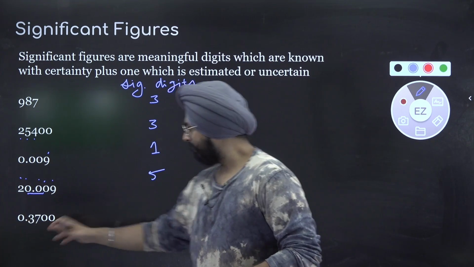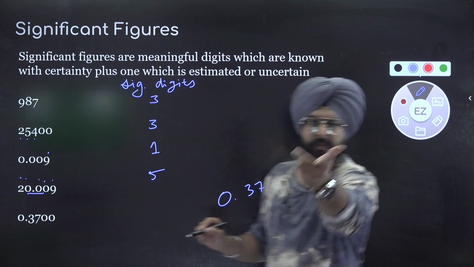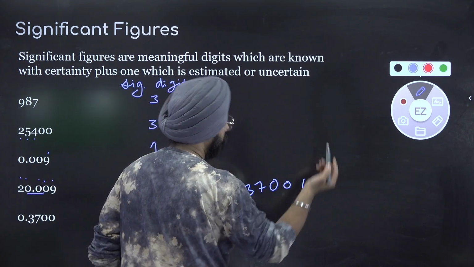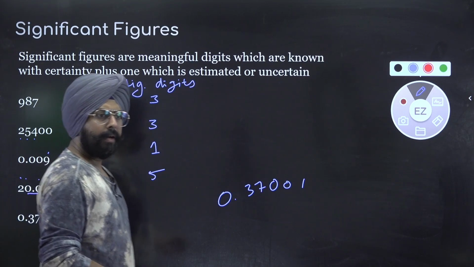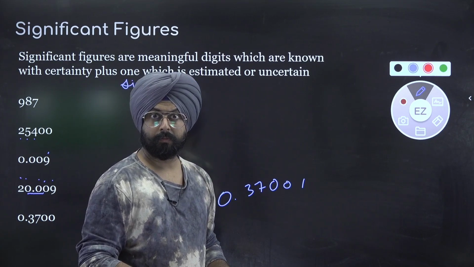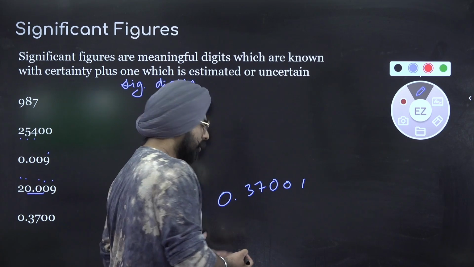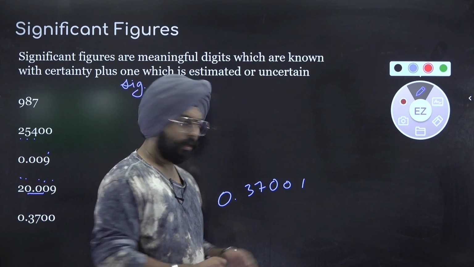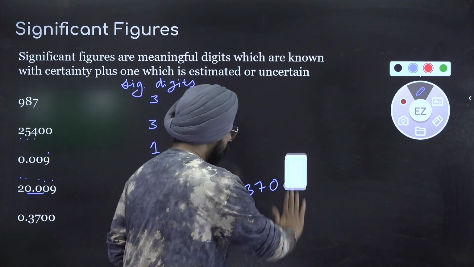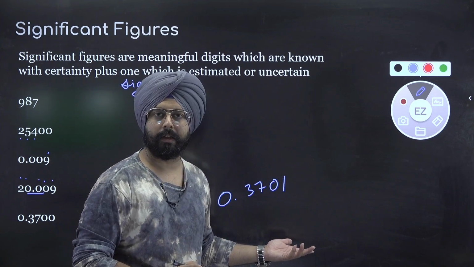For instance, you say get the weight of some expensive substance. You get the weight as 0.37001. Okay, and the answer has been asked only for 4 significant digits. Let's say in their question paper they've asked for the answer only in 4 significant digits. So this one you'll have to ignore, right? I can't write it as 0.3701. I can't change the number entirely, right?